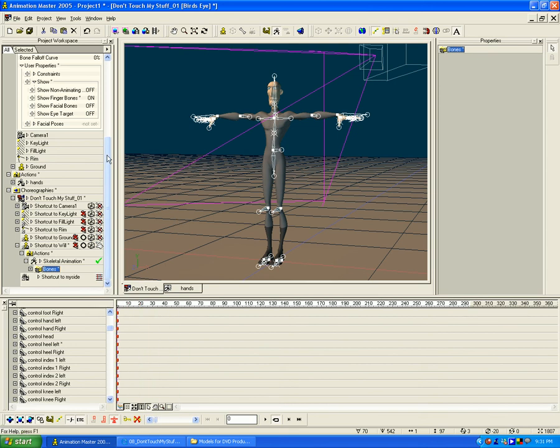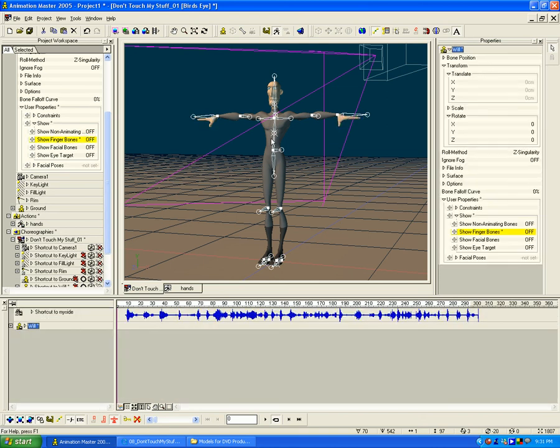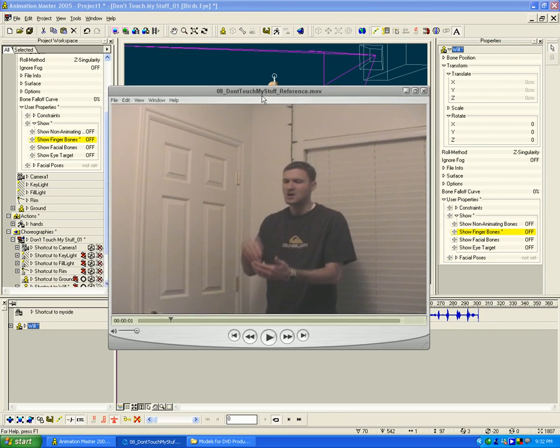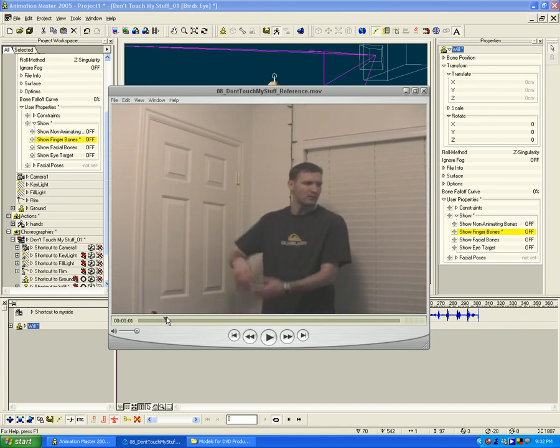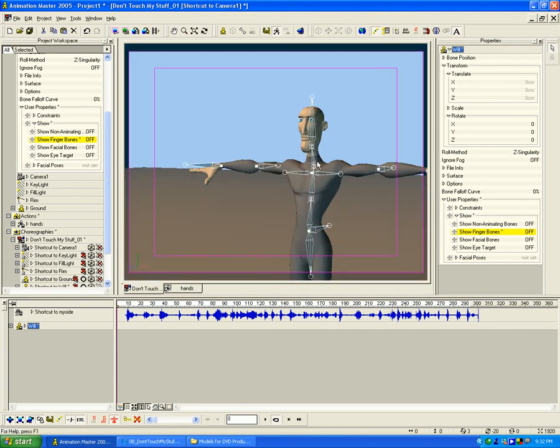Now I'm going to turn off finger bones because I'm going to do the main animation first. So I'm going to go through and pick out keyframes from my animation and start putting them in. I want to start him out kind of in a relaxed position. Hit 1 to go in the keyframe.